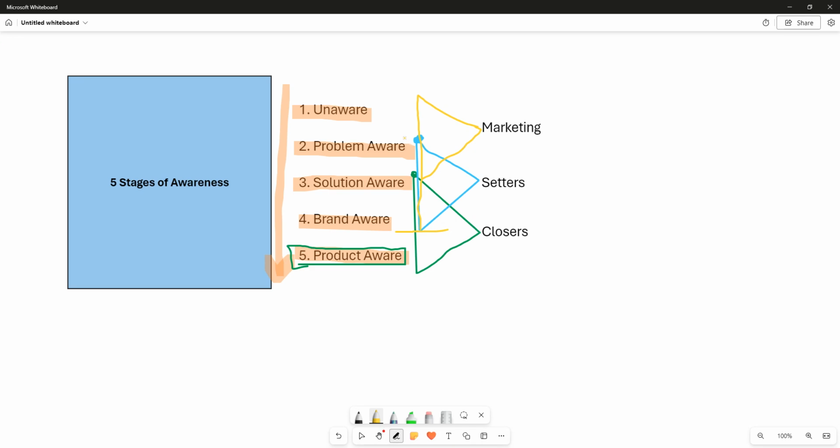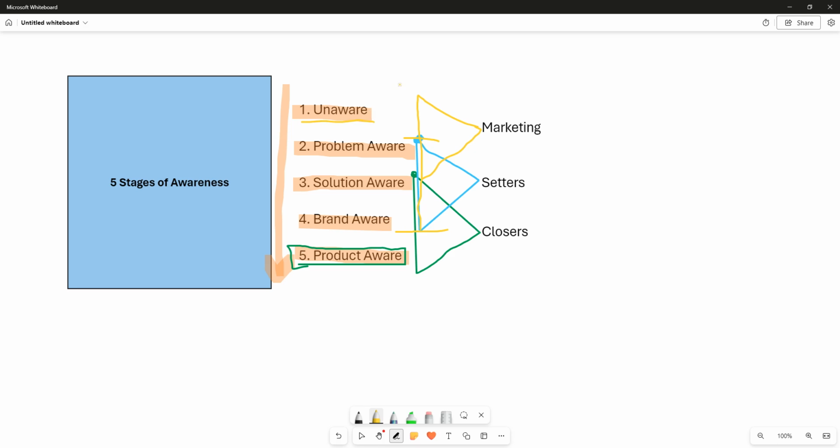If they are at least getting someone to problem aware, to where they're taking action after the prospect realizes that they have a problem, that's fantastic too. I can't ask for much more beyond that. If we're having people opt in that are unaware, they don't understand what we do, they don't understand what problems they have, the marketing team is not good.